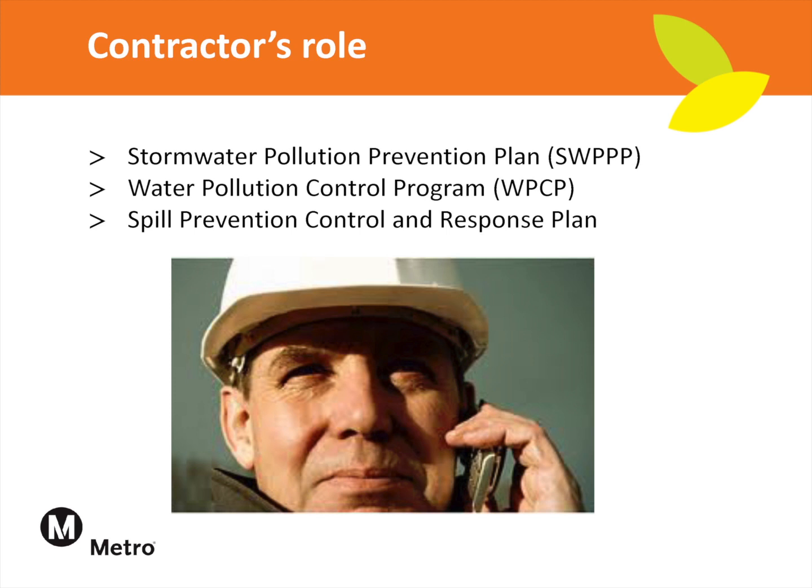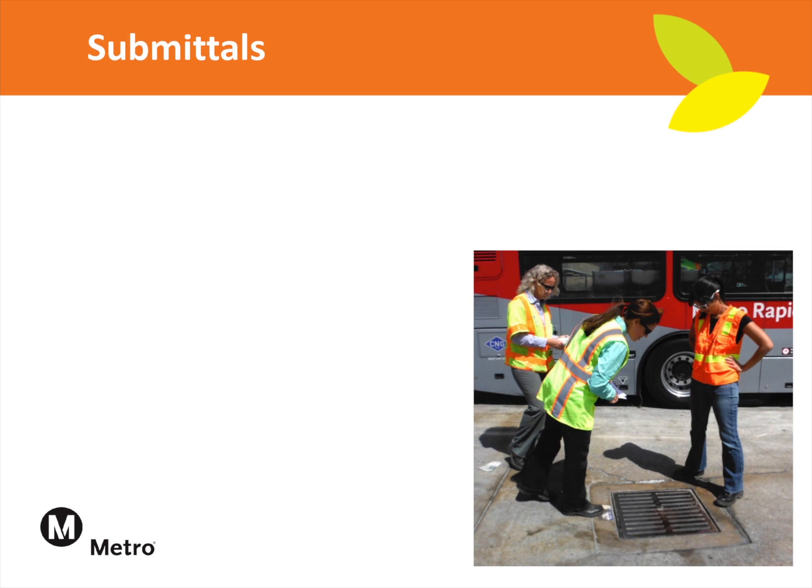These documents must be submitted and approved by necessary regulatory bodies and Metro before site activity can begin. If plans are not in place and approved, and if stormwater pollution is not properly controlled, construction projects can be shut down or receive notices of violation and fines. Metro expects that inspections, tests, reports, and submittals as outlined in plans and permits are submitted on time and completed to minimize work delays and fines.